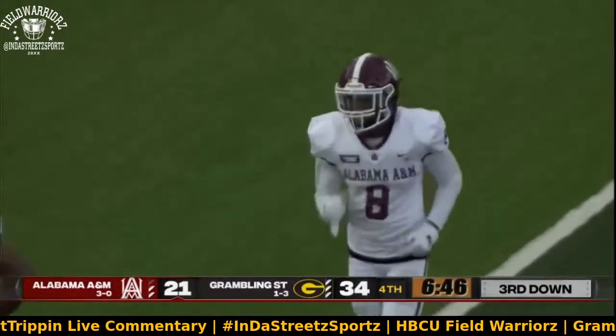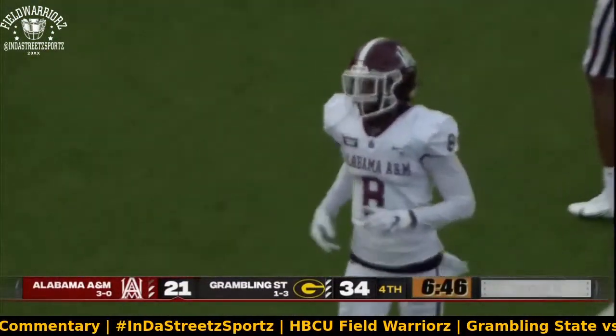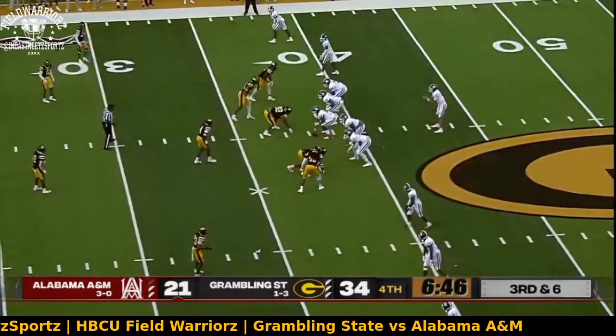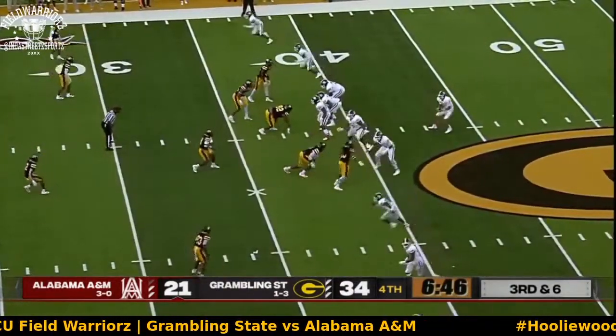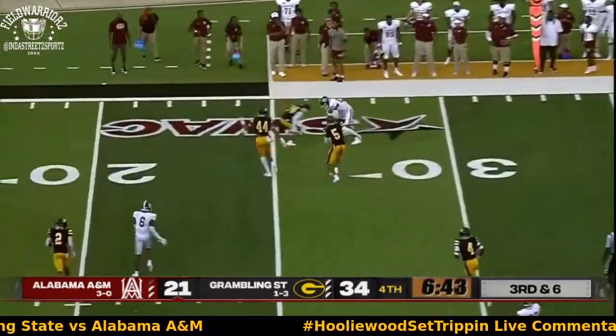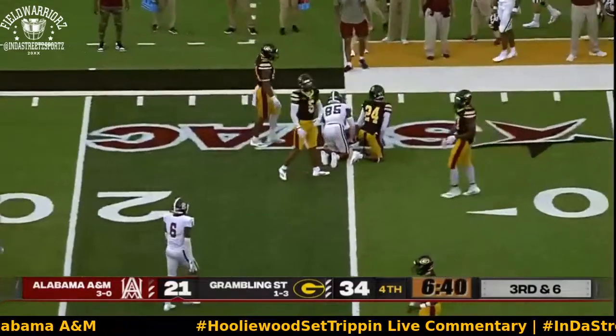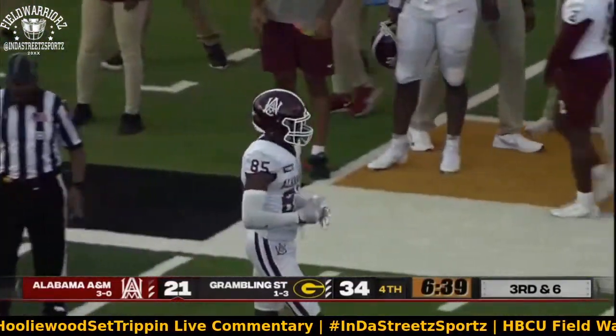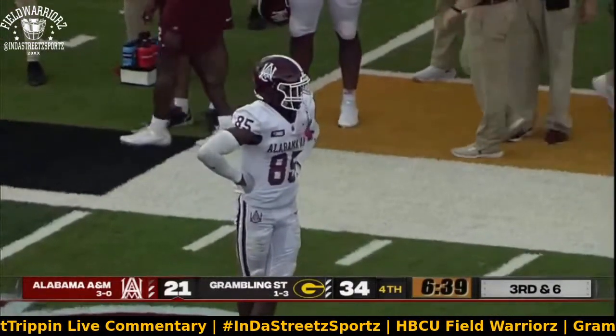But there's a cat and mouse game going on in this one. You see Grambling, now we're blitzing, now we're not, now we're blitzing, and that's how that time they had a lot of pressure right in his face. And again, movement up front might be a free play here for the Bulldogs. First down on the catch to Fatai Ibrahim. Abdul Fatai Ibrahim on the catch, and that'll be a first down.